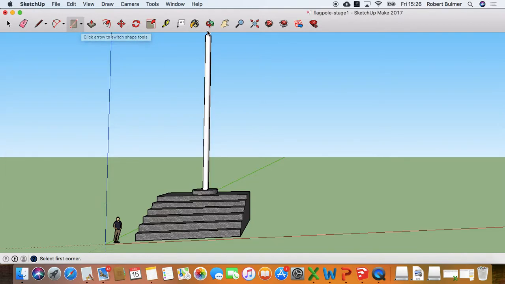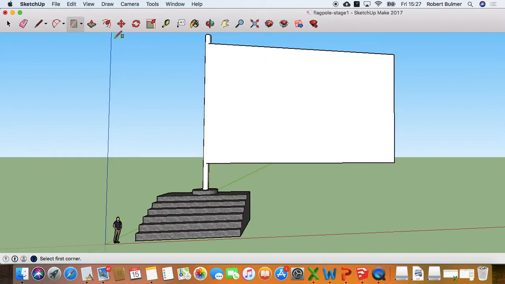We then use a rectangle, and we want to draw a flag that runs down the flagpole, like so. So I've clicked at the top. Let's do that again so you can see. Edit, undo. Down the flagpole. Now this is going to be a little bit of trial and error, because sometimes we'll get it and we're on the blue plane, so we've got a flag that's sort of flying off into the distance. If I come down the flagpole and have a green line, I then drag out, and you might not be able to see that, but I've got a green line going on.